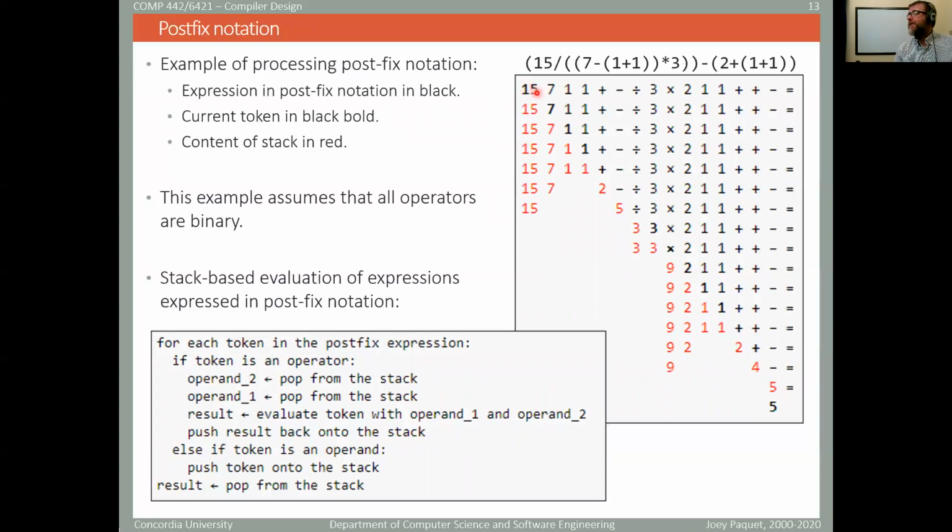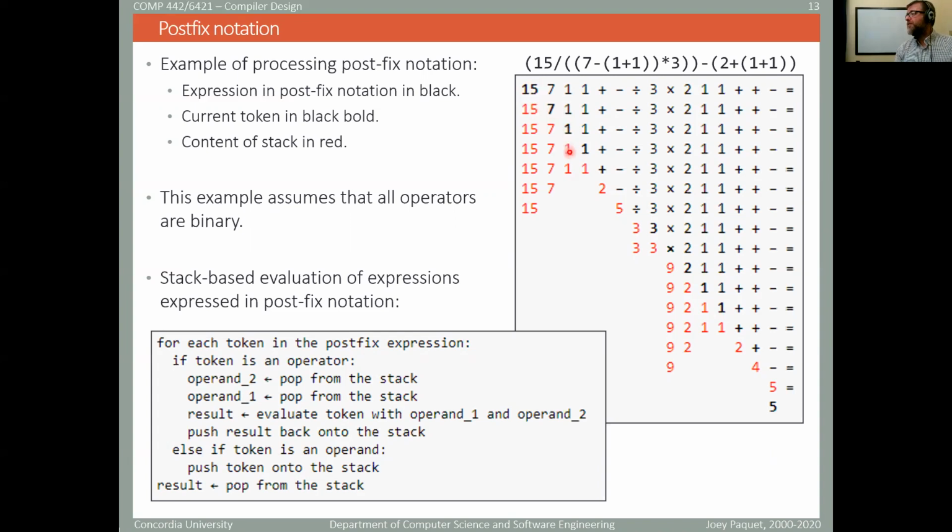And then the element of the postfix notation in bold black is the one that is currently going to be processed. So if you see an operand as the next token in input, you basically push it on top of the stack. So 15 here was the next token, you remove it and push it on top of the stack. Then you see 7, you remove it, push it on top of the stack.